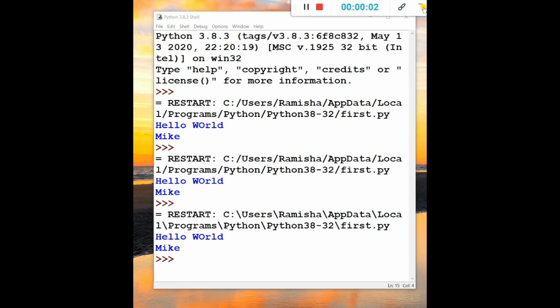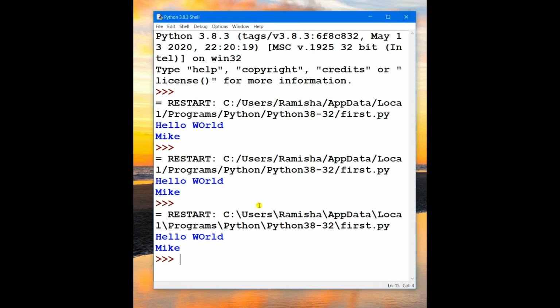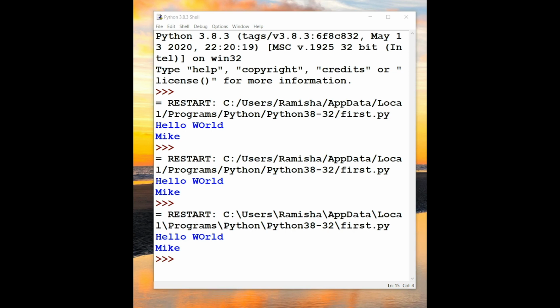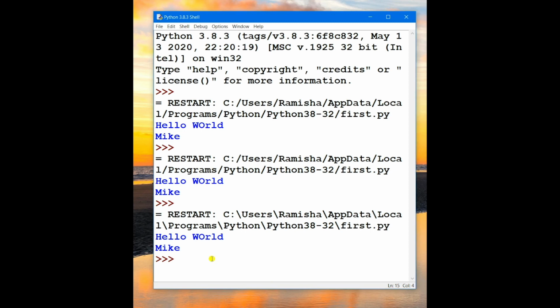Hello, so our next topic is conditions in Python. There are different types of conditions we can use in Python. Conditions evaluate expressions which result in either true or false. In other words, a conditional statement is a decision-making statement. If one statement is true, then do this, otherwise do that. All right, let's have a look.